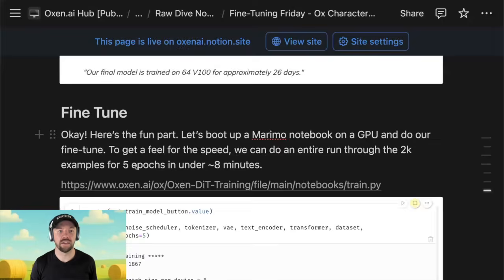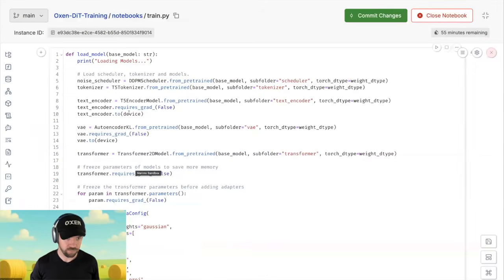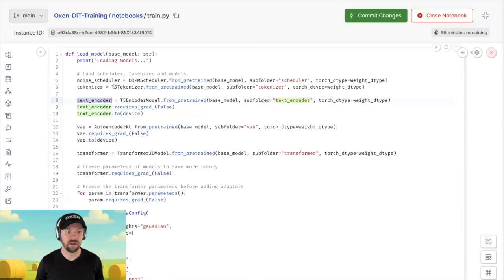So I forget where I kicked that off here. You can see we start by loading the text encoder, loading a tokenizer, loading the variational autoencoder, and loading a transformer model. All of these are Hugging Face classes, like the AutoencoderKL and Transformer2DModel, which is your image generation transformer or image processing transformer.